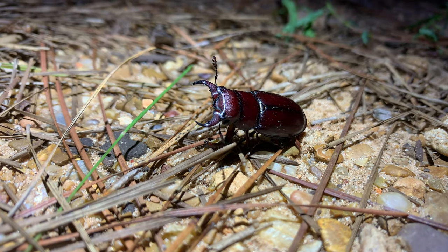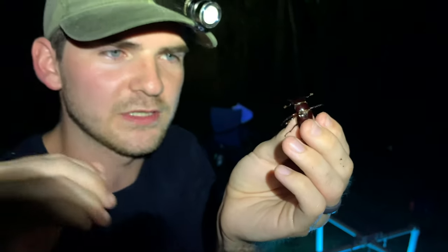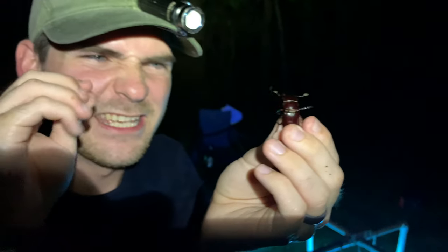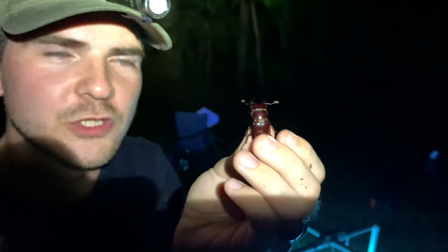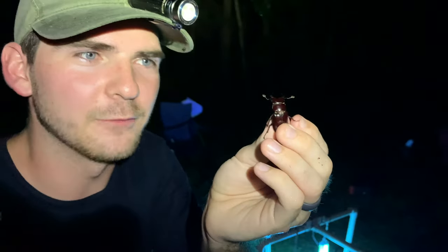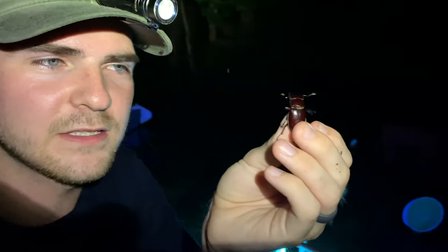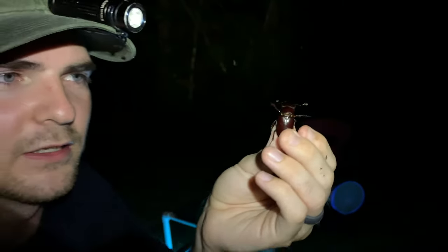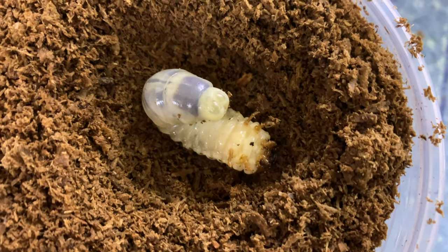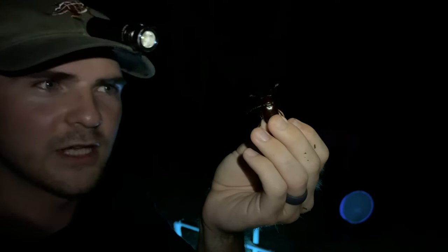As adults, these fly around and mate, but they feed on saps and fruit juices. So if they can find maybe some wild fruits or weeping holes in trees full of nutritious, sugary sap, that's where they like to hang out. But they don't live for too long. They're adults for a few months, and then they come together to mate, and then their larvae can take anywhere from a year to 2 years to grow inside rotting logs and become an adult to start the cycle all over.